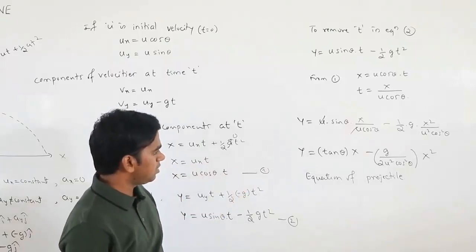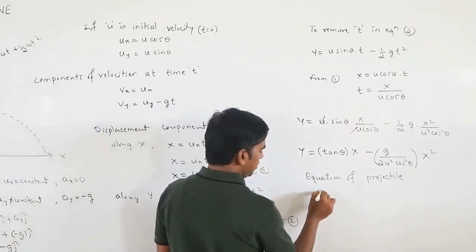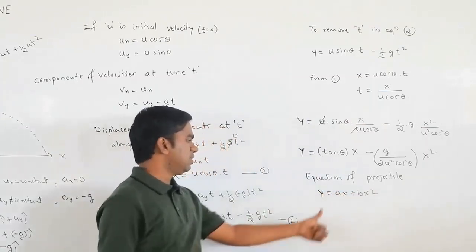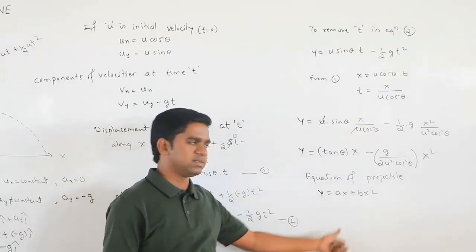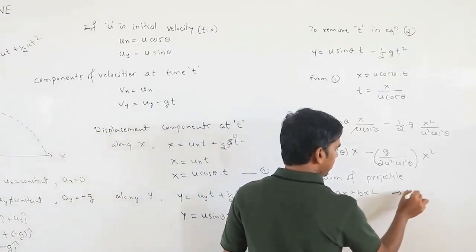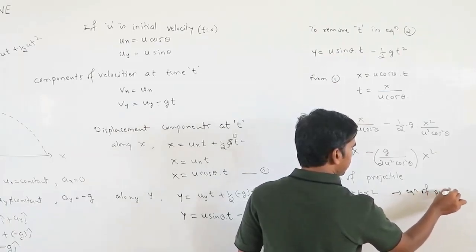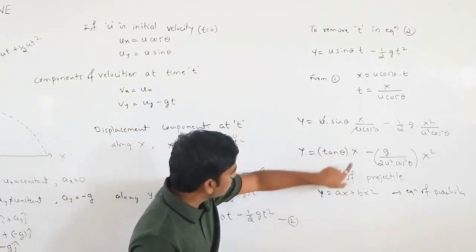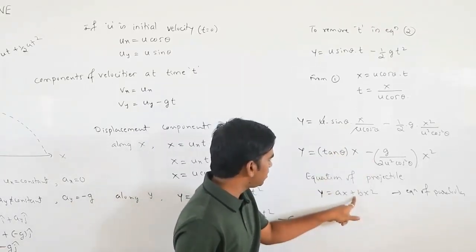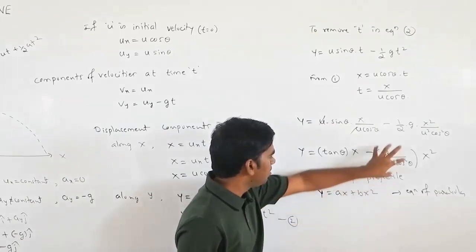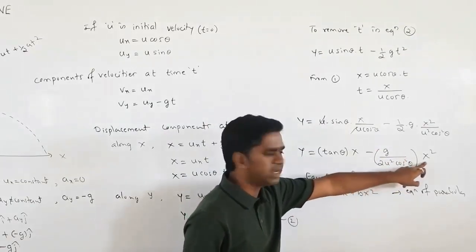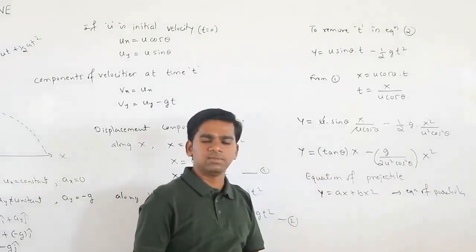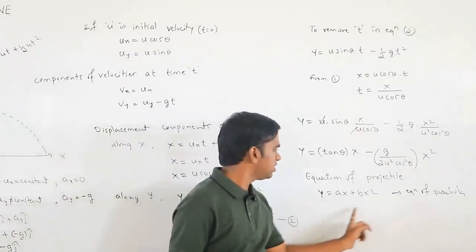If you look at the equation and compare it with y equals ax plus bx square, this is nothing but the equation of a parabola. If you take this as a, x is there as it is. In place of plus, minus is there, no need to worry about that. b is some constant, so x square is there. Comparing these two, your projectile is moving just like a parabola because the equations are similar.